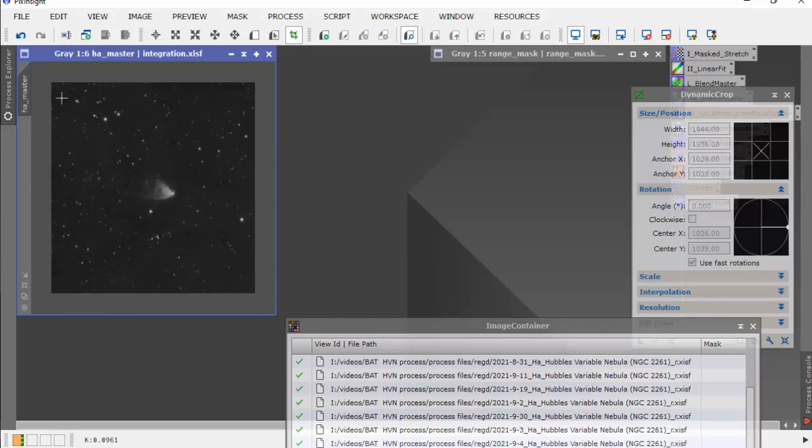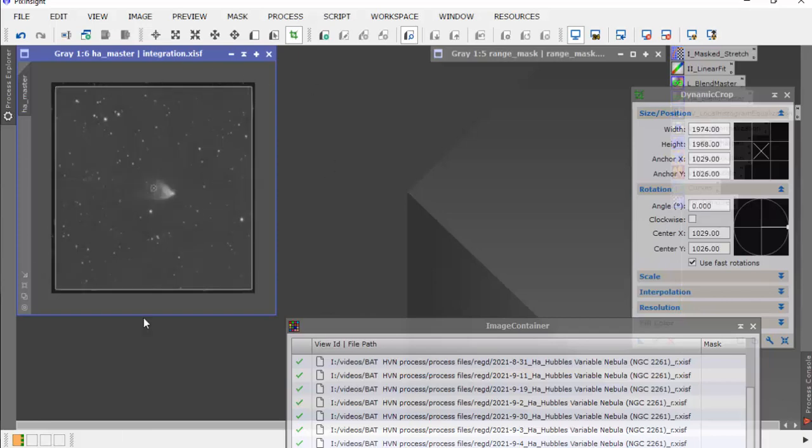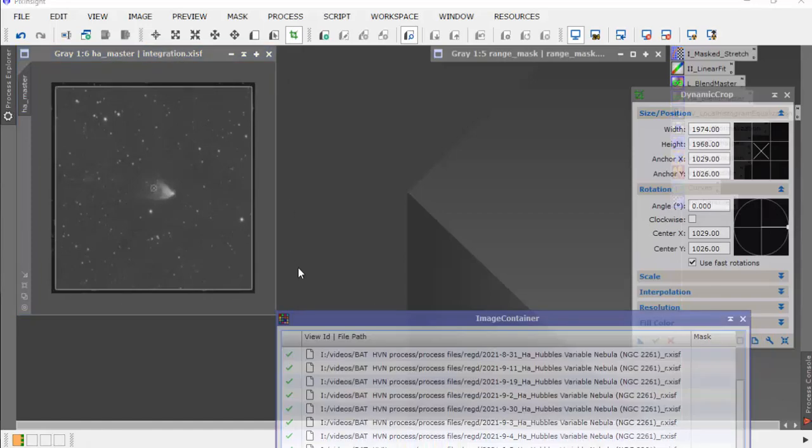So what I do in a case like this, so we don't have to crop too much, is just use the arrows of the dynamic crop. Just go up a little bit like that. And put the mouse there, click and drag all the way down to the bottom. To say that spot there. And release. Now that's selected an area that we will crop this image by, but we're not doing that yet.